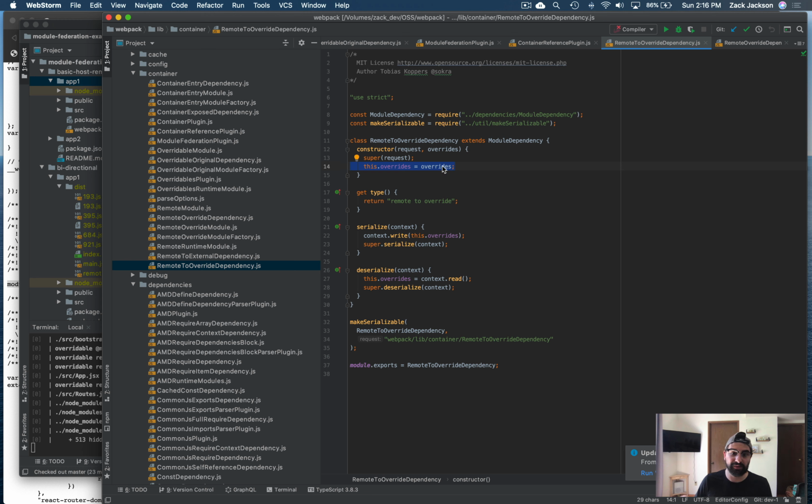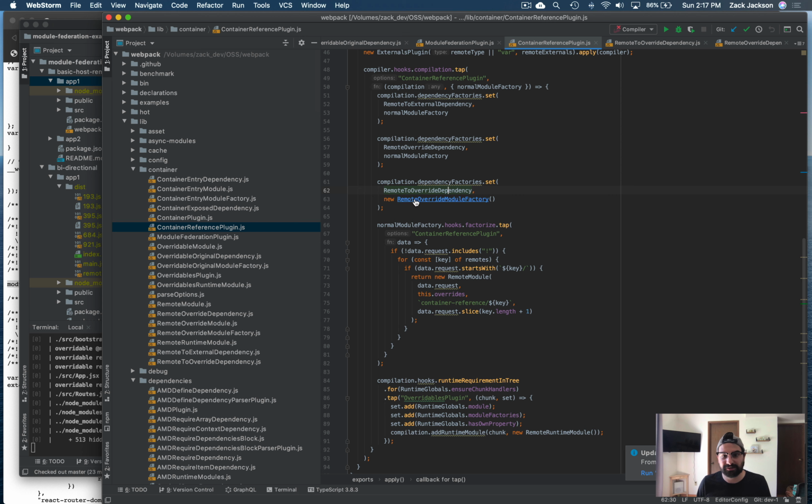So the host is willing to override React or whatever else. And so for that, we have our caching mechanism set here to read and write from cache. And inside of this module dependency, just like we did with exposes and just like we did with overridables, we're going to set some additional property or metadata onto the dependency itself. And in this case, it's what it's willing to override.